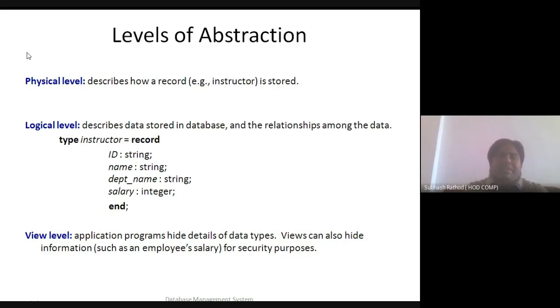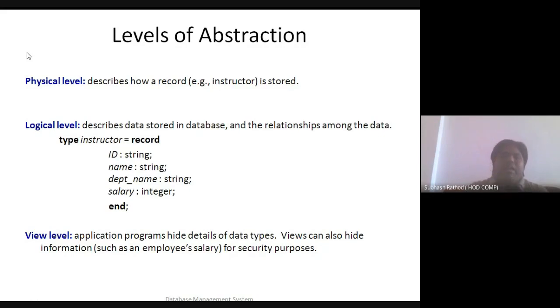So at the logical level, how the data is associated, what is the relation between subjects, how much mark is assigned, on what basis the result is calculated, what is the maximum marks, what is the average. All this calculation is described at the logical level. And the physical level is the storage, where it is stored, on which server it's stored. So this we don't know.